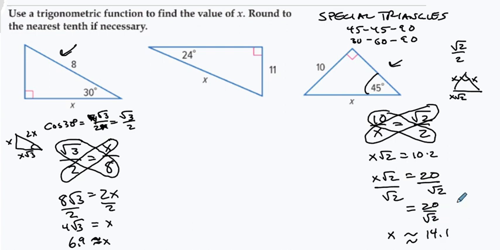All right. And so now, had we needed an exact answer, what we would have done is square root of 2 times square root of 2. You would get 20 times the square root of 2 over 2. And then you would simplify this to get 10 times the square root of 2. Which kind of makes sense if you think about it, because if this is x and this is x times the square root of 2, and instead of being x, it's 10, then it should be 10 times the square root of 2. So 10 times square root of 2 is about 14.1. So that's what you get. So that's how these problems work.